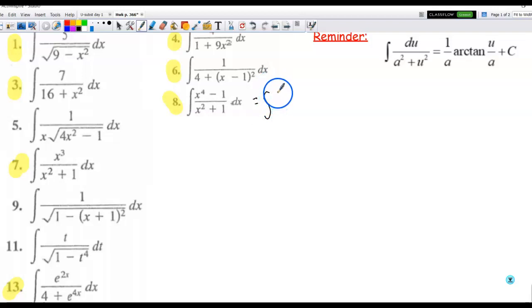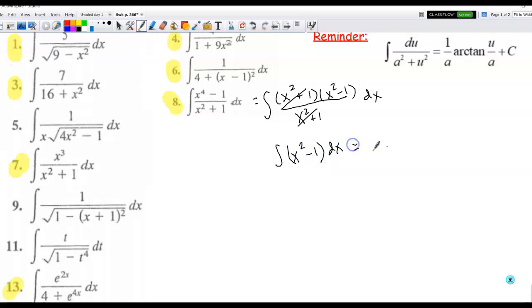So if I factor x to the 4th minus 1, and here it comes, I get x squared plus 1 times x squared minus 1, over x squared plus 1. So using my basic algebra of factoring was a beautiful thing, because I can divide out the common factor in the numerator and denominator. And that leaves me with the antiderivative. Oh, I love this because it's just quote-unquote normal now that I've manipulated. That gives me x cubed over 3 minus x plus c. What a nice and easy problem.